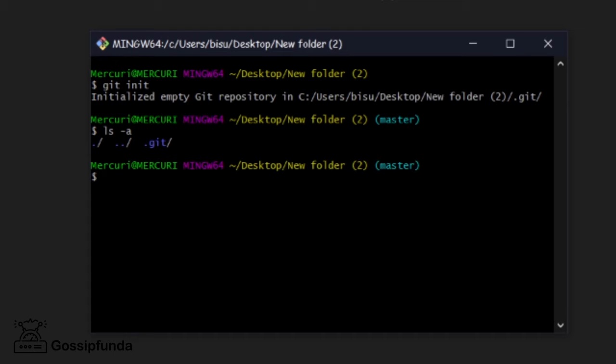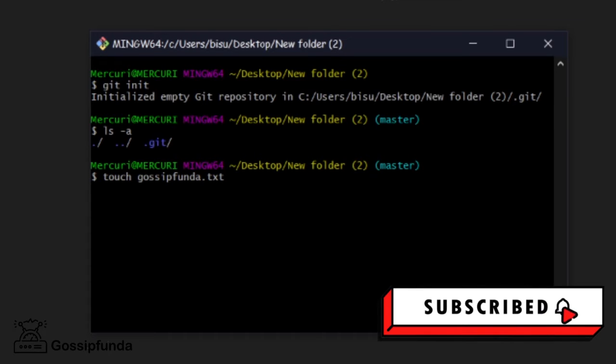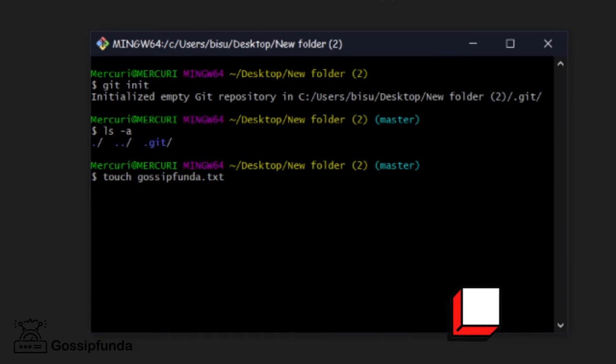Now create some files. For creating a file, touch, space, file name, and then extension. Please give the extension. Without an extension it doesn't create the file.